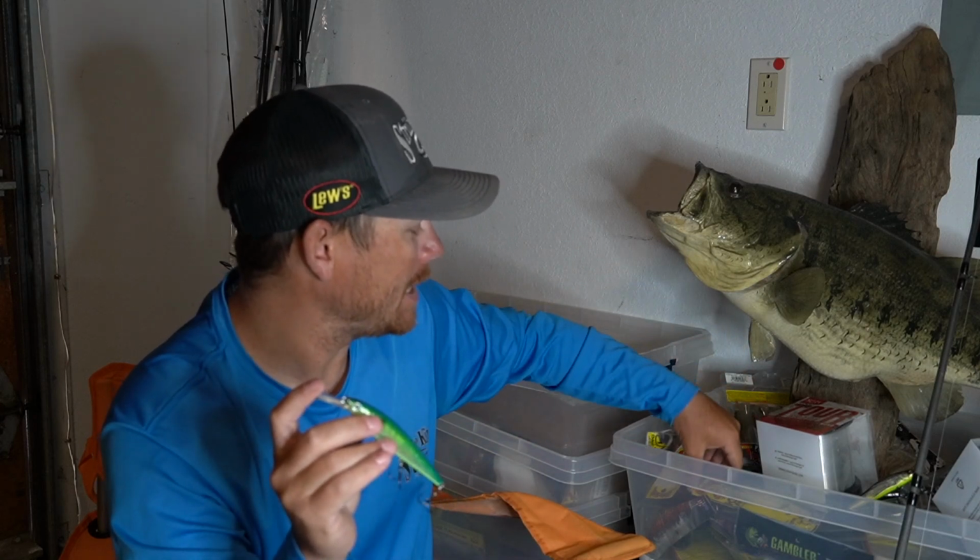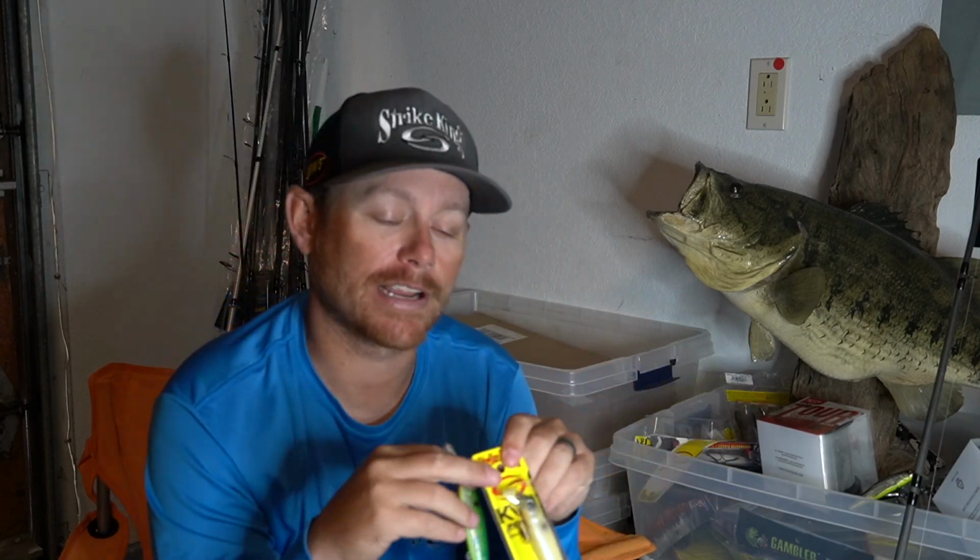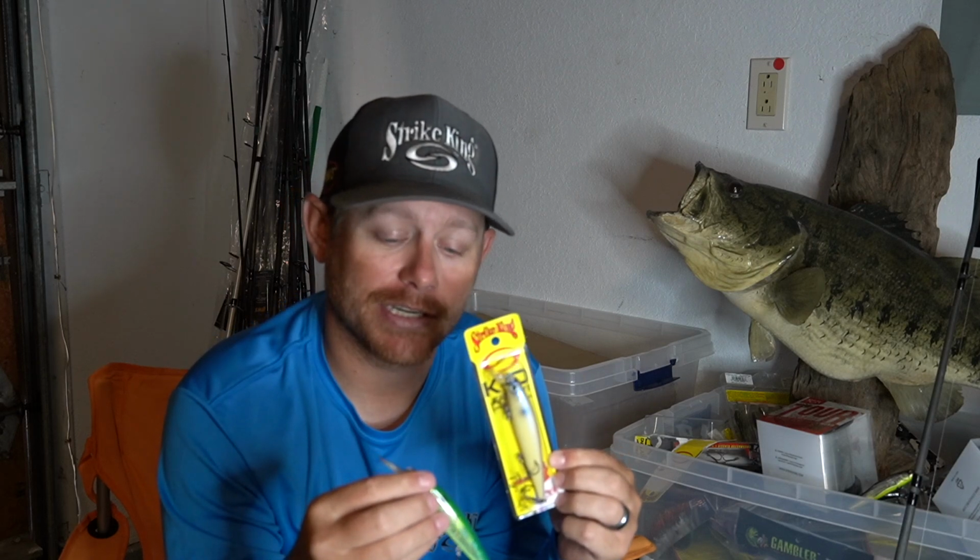So this is actually going to dive the exact same depth as the regular KVD 300 that I would have to use 10-pound line to achieve. By using 15 on the 300 DD, I can actually get that additional depth range, but have bigger line.